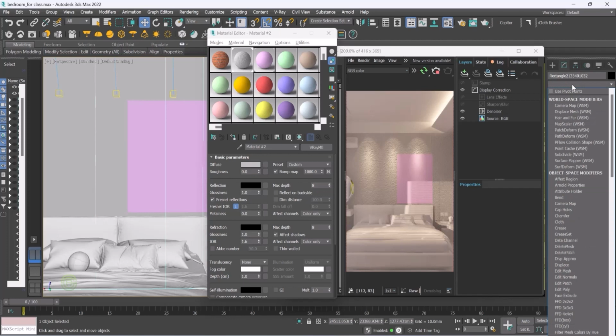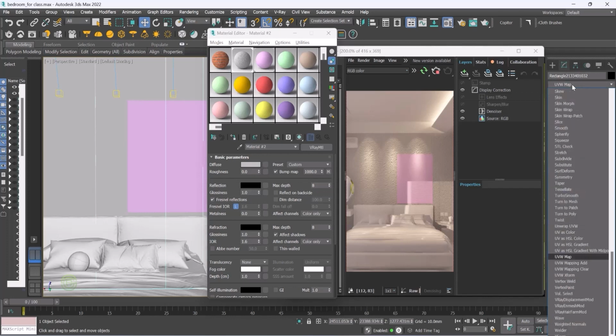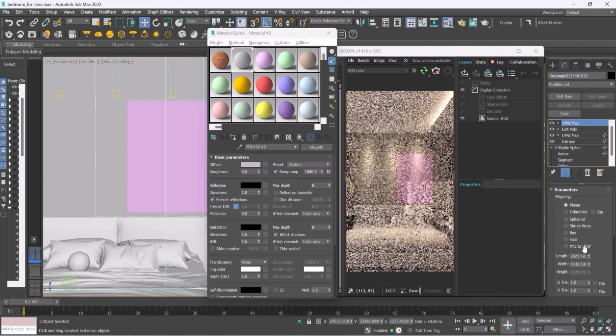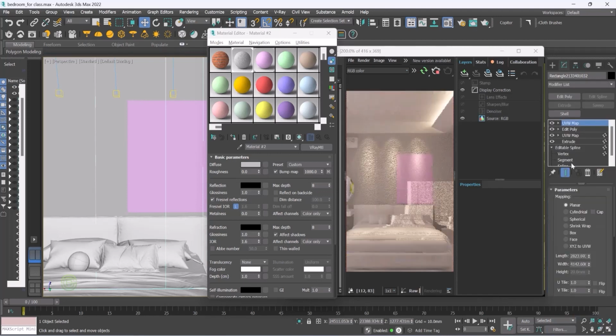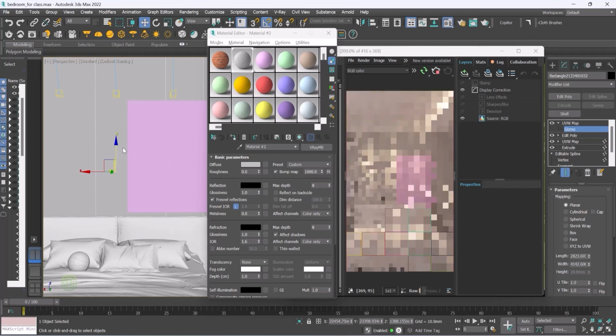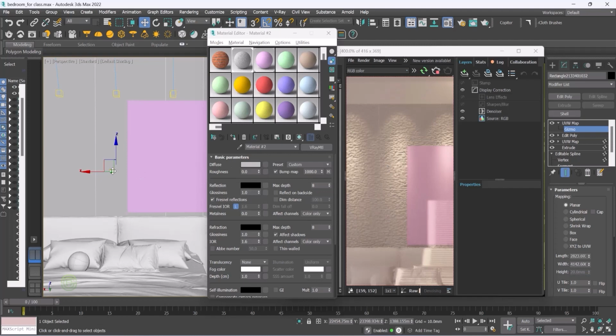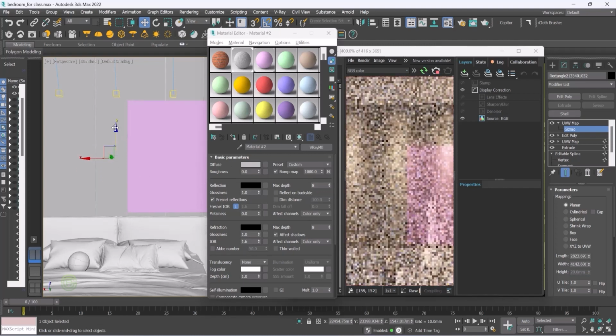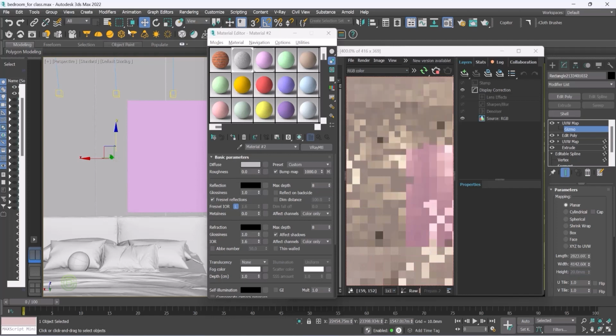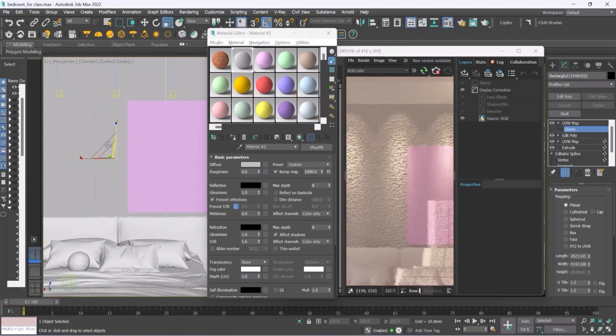Just click on UVW map, and here either select box or select the gizmo. So randomly we can move the textures however we want, or we can scale the textures.